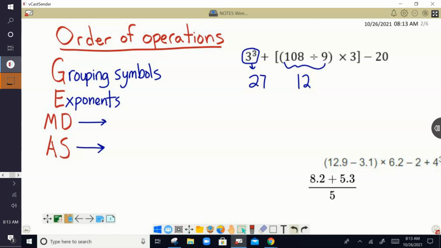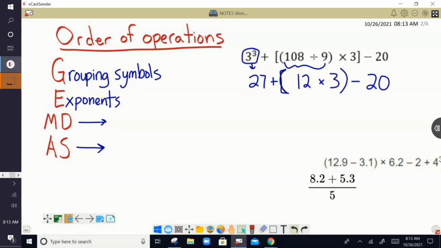And then copy everything. Copy the plus sign, copy the brackets. Now the parentheses here go away because we're finished. We have our one number. We don't need those anymore. And in fact, you can replace the brackets with parentheses because they are the same thing. And then copy the multiplication symbol, copy the 3. There's our bracket, turn it into a parentheses there. It's okay to do that. And then copy minus 20. Copying everything out is a skill that will help you get the correct answer.